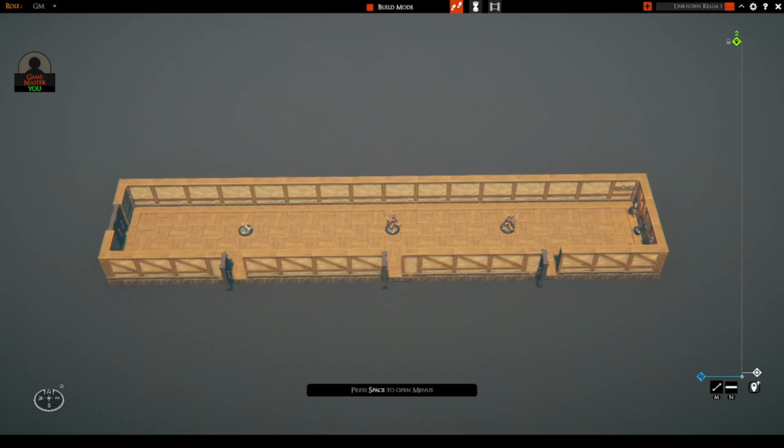Now, the original version had a few deficiencies. One, it did not concern itself with all of the party members. It just looked at the last mini that was moved, and that would be a problem if the party splits up. If two different party minis go into two different rooms, it would only be showing the last mini that moved, and that means it would not be showing all of the party rooms. This has now been fixed.